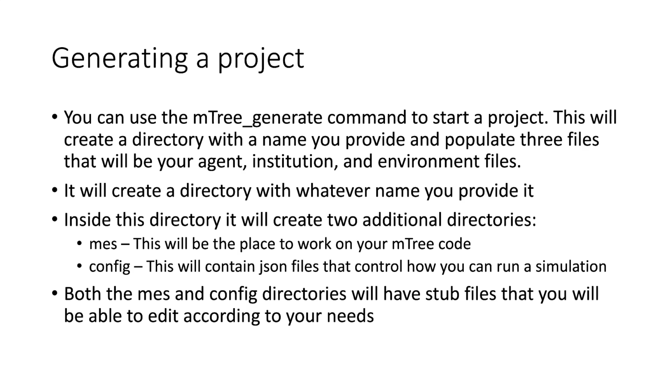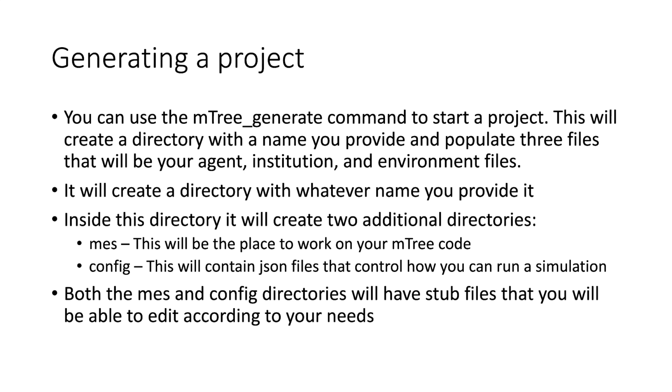Once you've downloaded and installed mTree, you will have access to several commands in your command prompt, depending upon the type of system you're using. If you're using a Mac or Linux system, these should come out automatically. They will start with the word mTree, followed by an underscore, followed by another word. In this case, you can use mtree_generate, and this will start a project, which will create a directory with a name that you provide, populate 3 files in one particular directory, and an additional configuration file in a separate directory.